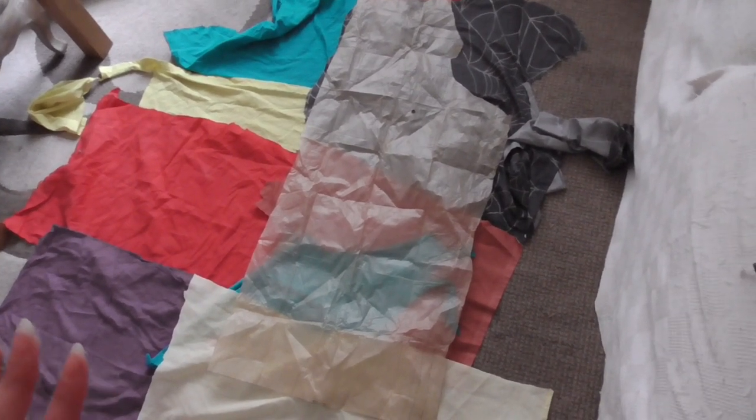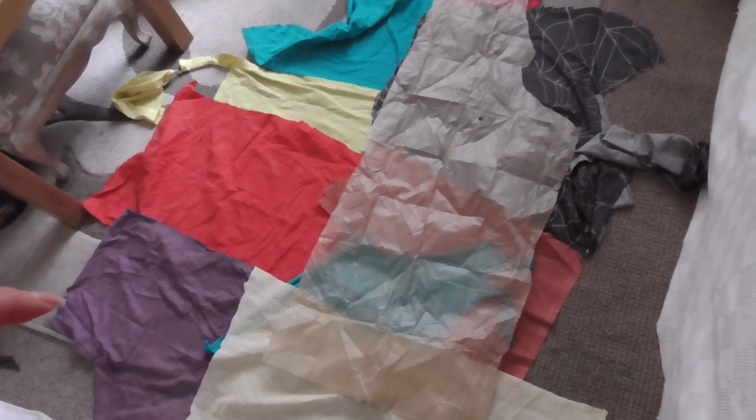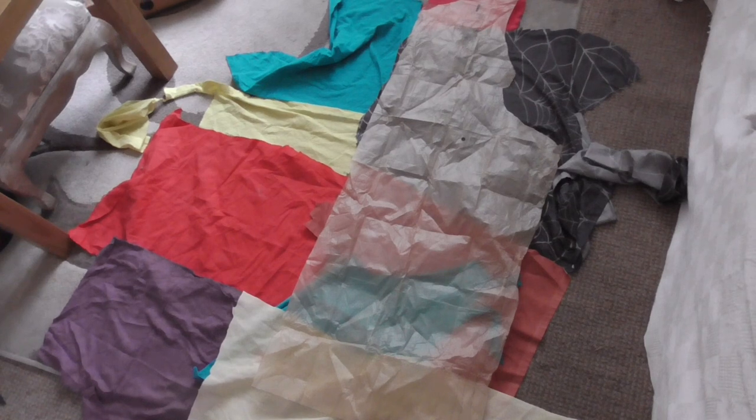We'll see. But if I finish it all like that with the lining, I won't need to put bias binding on Sally's bit at least anyway. So, there we go. Let's get sewing.